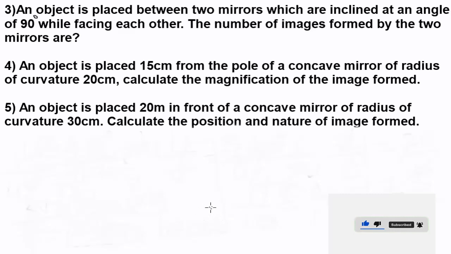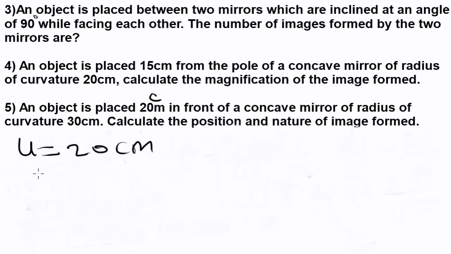Okay, so to solve this question, let's bring out the parameters. In this question, the object distance, which is our u, is 20 cm, not meter. Correct it. It's meant to be 20 cm, because the unit has to match the radius of curvature. So it's a typographical error, 20 cm. Correct it, guys. Now 20 cm, and we have the radius of curvature r to be 30 cm.